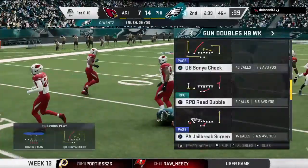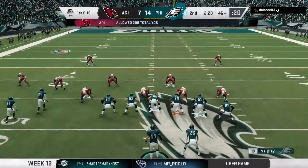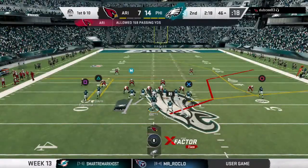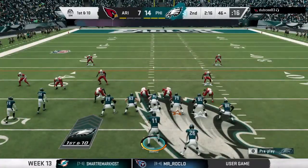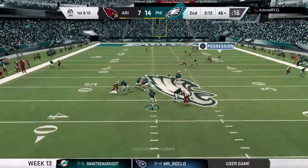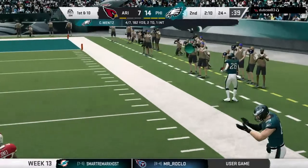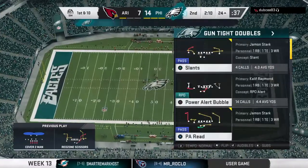Big yardage there on the scramble. It gets them a 1st down. So the youngster able to use the legs to pick up the first. And one of my pet peeves when they see this guy play, when Carson Wentz takes off running the football, I always hear people go, oh, he's sneaky athletic. No, he's athletic. Watch him do it. It's an integral part of the quarterback run game, and he gets it done very, very well.